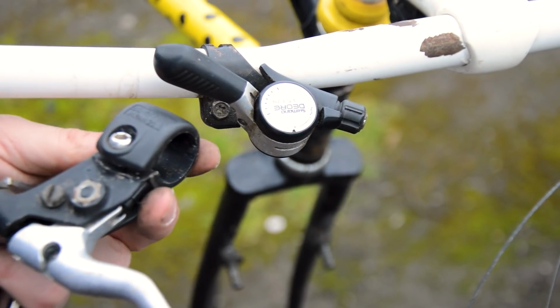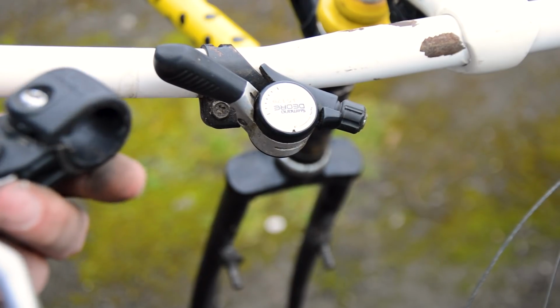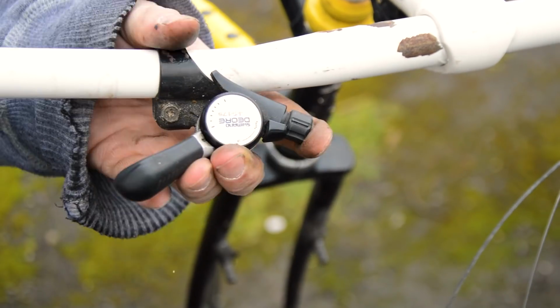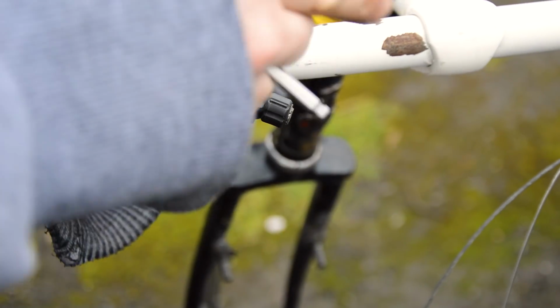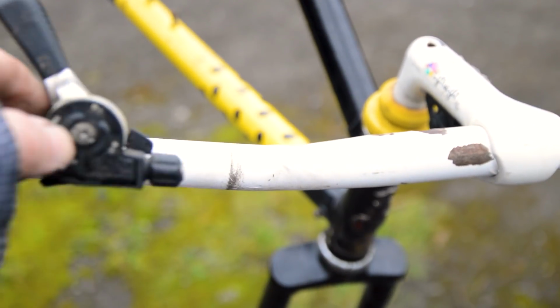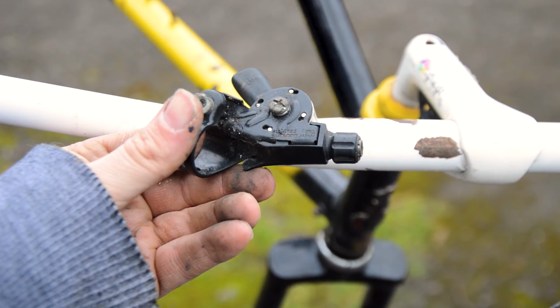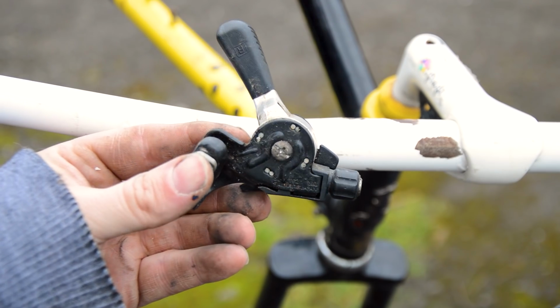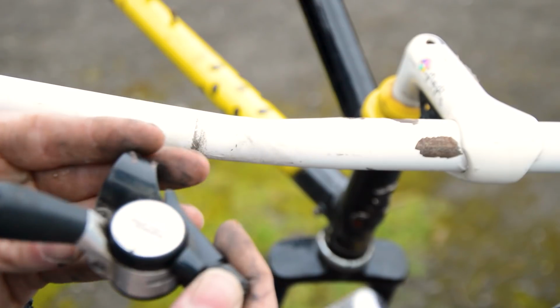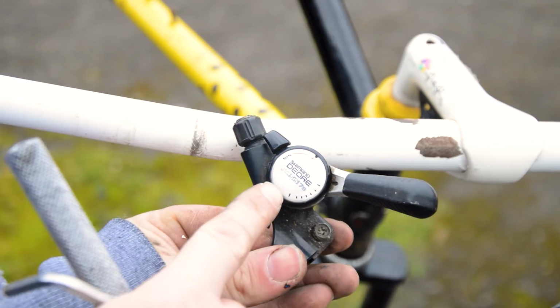BL MT63 date stamp. I don't see one. And this is a MT62 as well. I don't know where to find the date stamps. Pretty good condition.